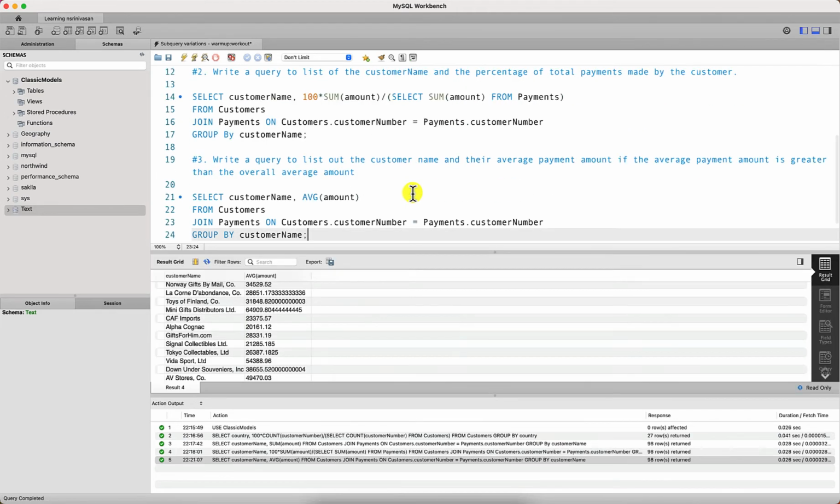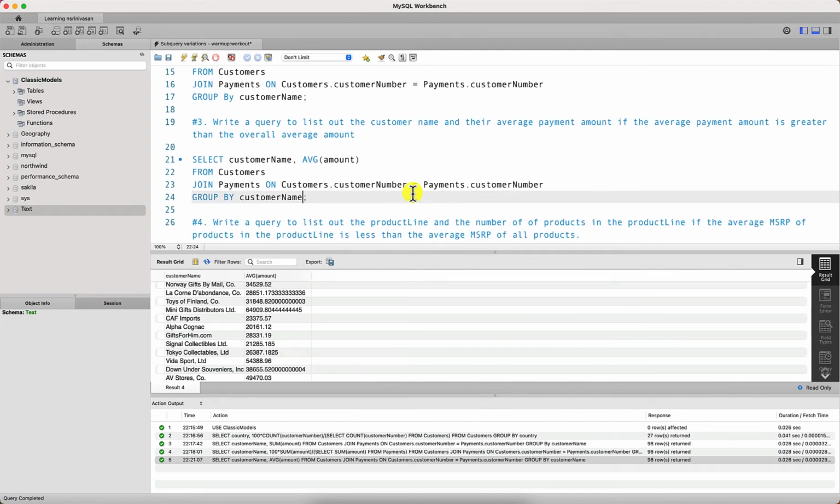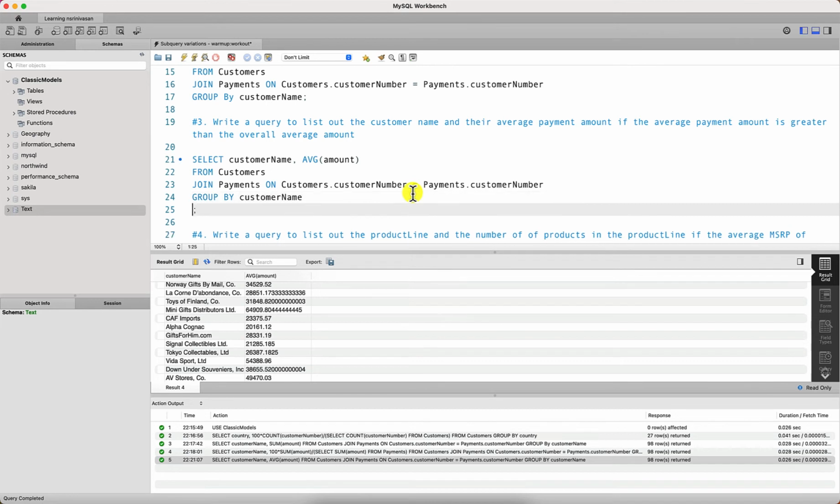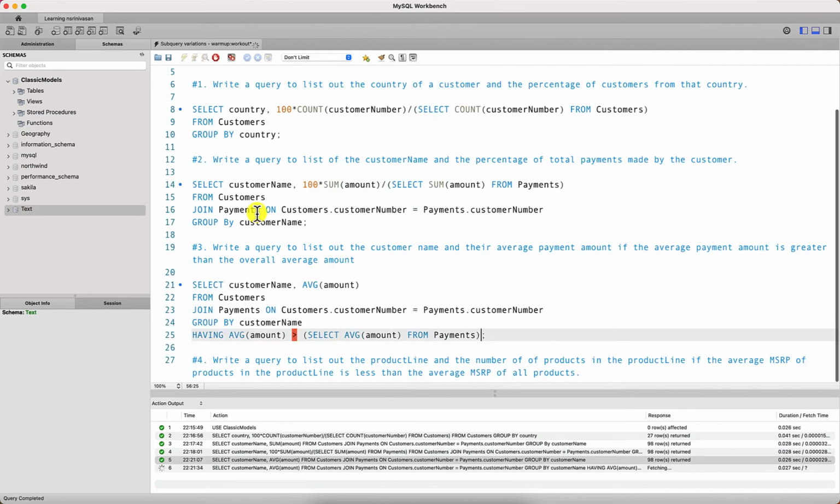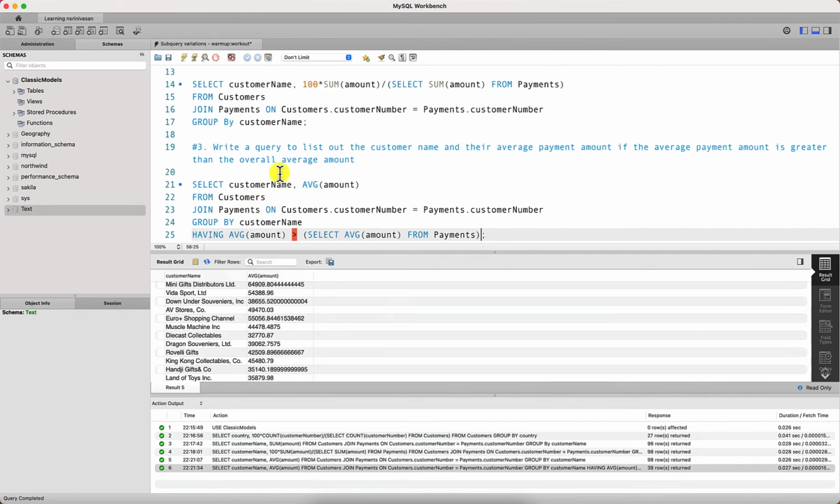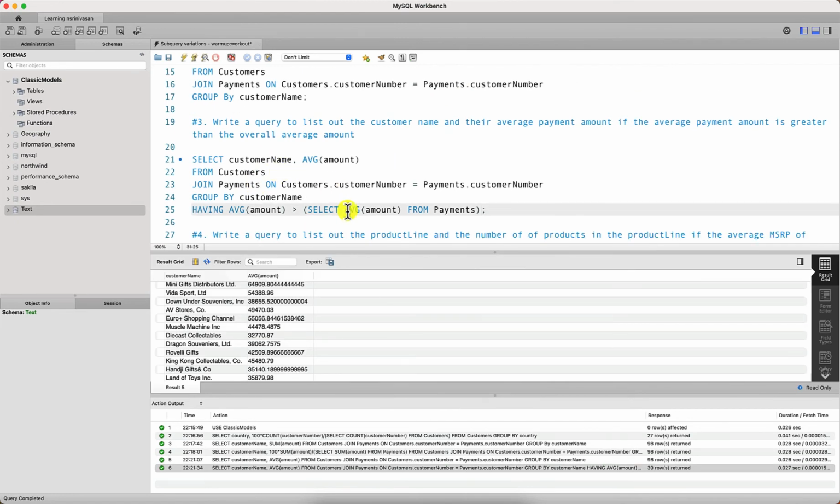Now, obviously, this is the average amount paid by each customer. We want to make sure that this average amount paid by each customer is greater than the overall average. And so the overall average is calculated by the average amount from the payments table. In this case, we have a subquery in the having clause.